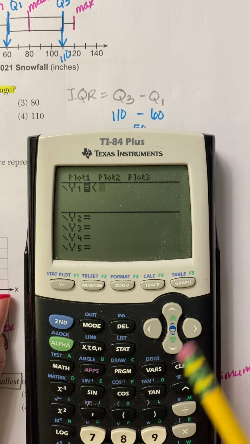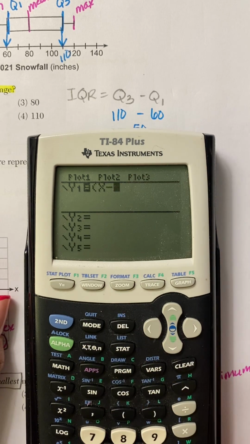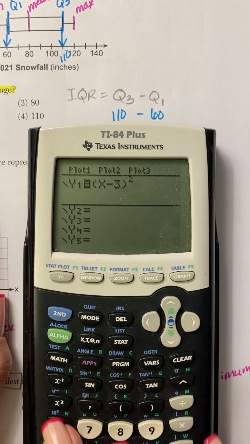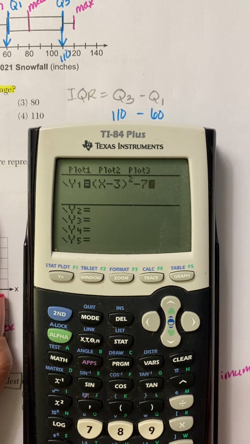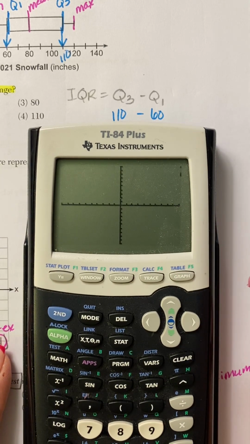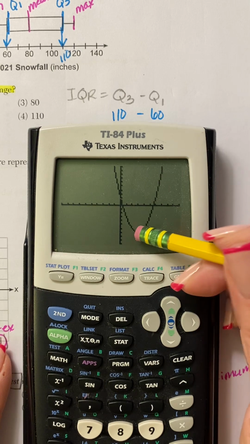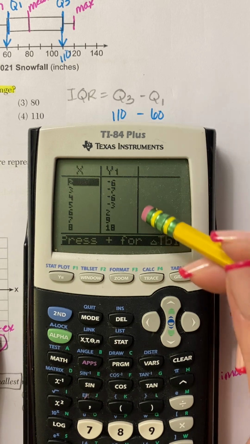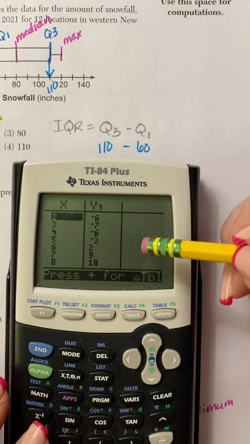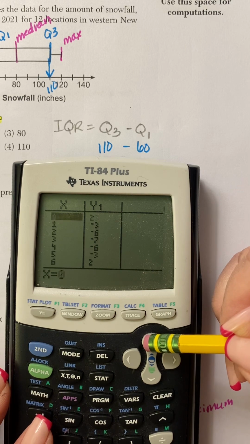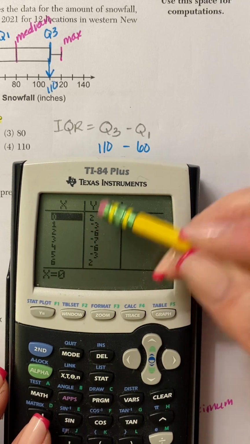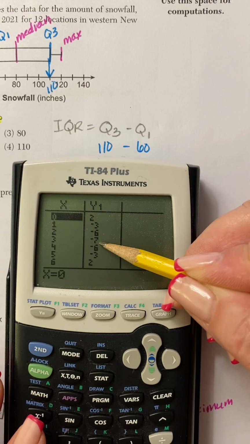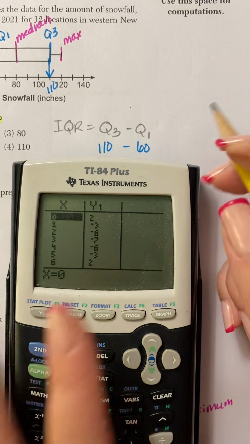Okay, anyway, x minus 3, parentheses, squared, okay, your squared button is right there, minus 7, right, and we're going to graph it. Okay, this is the vertex. I'm going to go second graph and find that vertex. Okay, and I'm going to find it by doing the same thing that I did on the table. I'm going to even this out so that the top and the bottom match. This point and this point match. This point and this point match. And there's my vertex, 3, -7.